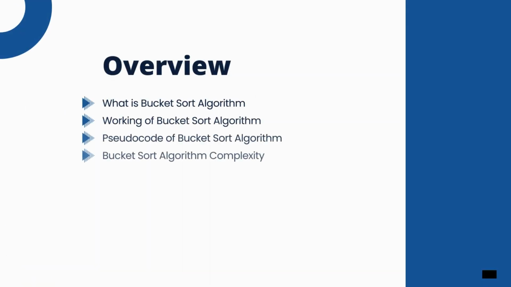At first, we will understand what exactly is a bucket sort algorithm. Next, we will understand the working principles of bucket sort algorithm. Followed by that, we will look at the pseudocode of bucket sort algorithm. Finally, we will understand the bucket sort algorithm with complexity. So I hope I made myself clear with the agenda. Now, let's get started with our first concept, that is what exactly is a bucket sort algorithm.